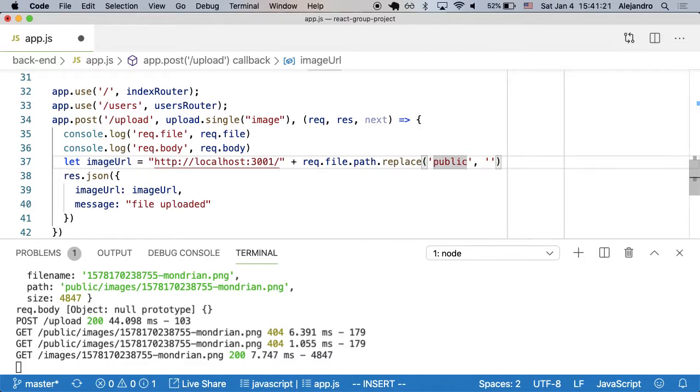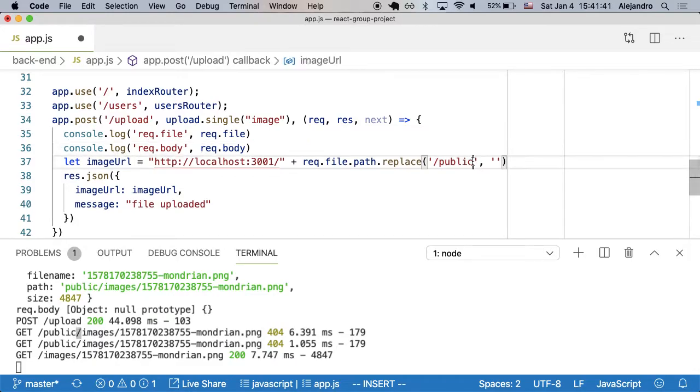Let's just put this. I want to replace the slash public that we see in here. Say that again. Oh yes, because then we'll have this one as well.